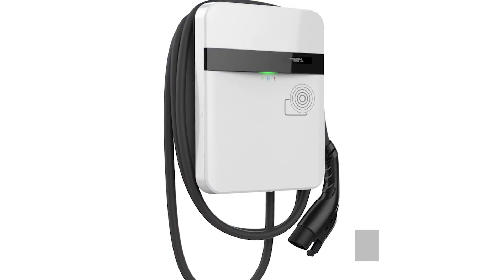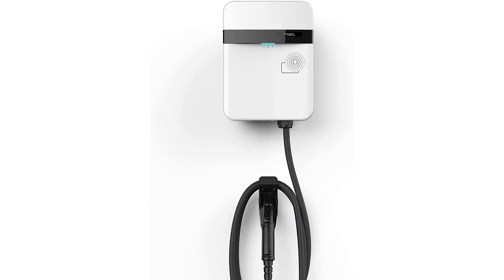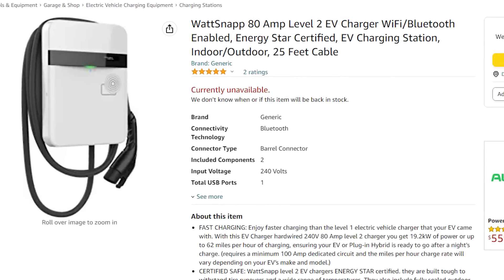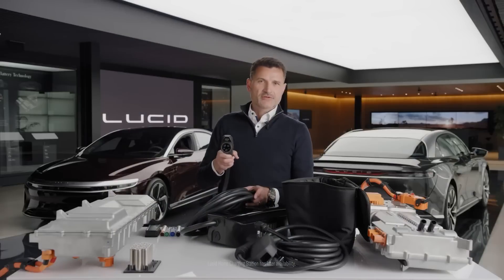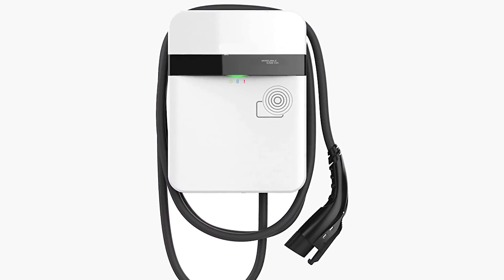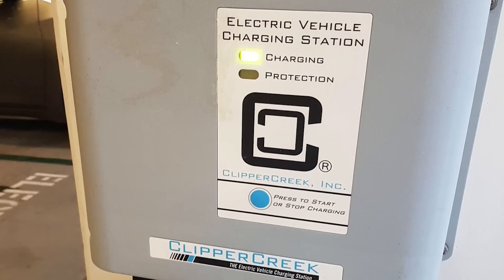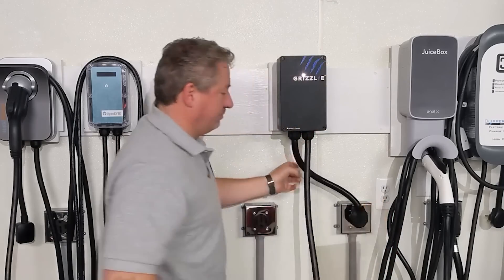The last one is WattSnap. It's a brand new unit — I haven't seen one in person or used it yet, but I put it on the list because it's an 80 amp charger and there are very few of those available. It's over $2,000, around $2,100. It seems like Ford and Lucid, priced at $1,200 to $1,300, are catering to their own customers and possibly selling at cost. Third-party companies like Clipper Creek, Wattzilla, and WattSnap need to build in a profit margin, which is why they cost $2,000. These are expensive pieces of equipment with all the contactors inside and really thick connections.